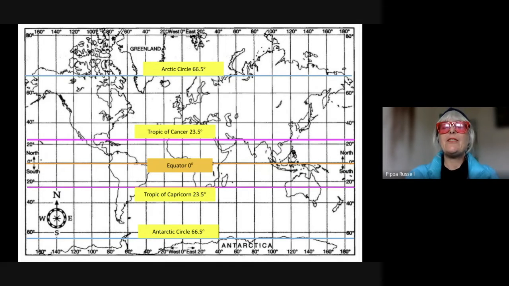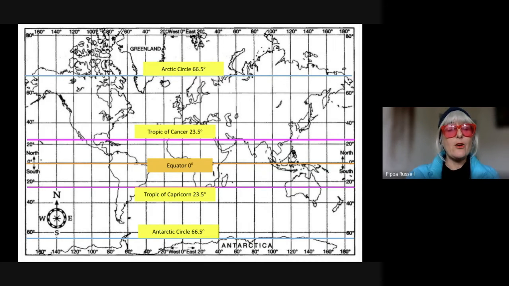So if it's summer, you're going to have very, very long days in around these areas here. And if it's winter, you are going to have very, very long, dark nights, if you were going to call it that. It means that in the Arctic Circle, when it's their summer, they've got days pretty much 24 hours, 23, 22 hours of daylight. And then, of course, the opposite in winter.